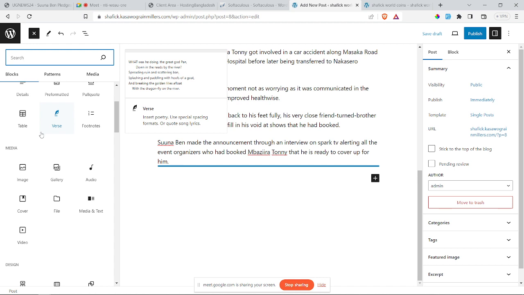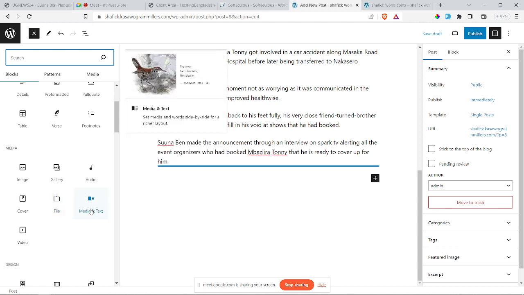For example, you might be doing a music website where you need to add audios. You might want to add some files, some media.